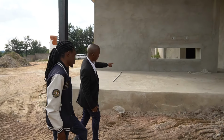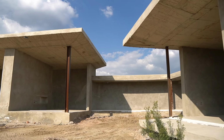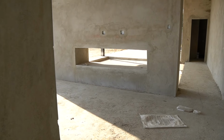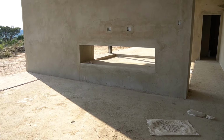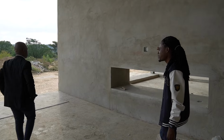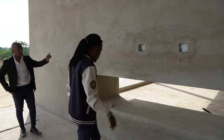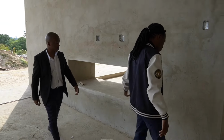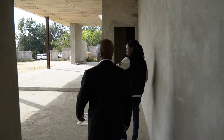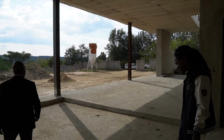So this area here, what are we looking at? Here we are looking at a TV area. It's an actual TV room. Whoever is going to be here will put their couch there, and you've got a TV. We've provided plugs to mount your TV on the wall, and you have your fireplace. It's two-sided as well. It's actually from this side on the TV area. Then we also have the lounge area where you can also put your couch, and you share the fireplace.